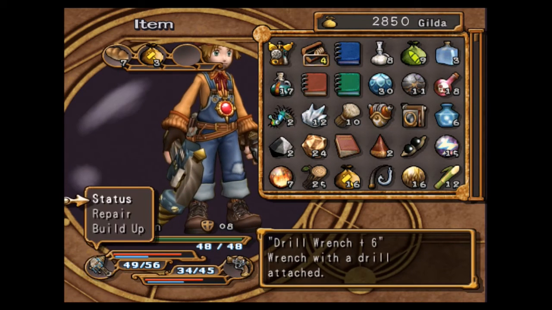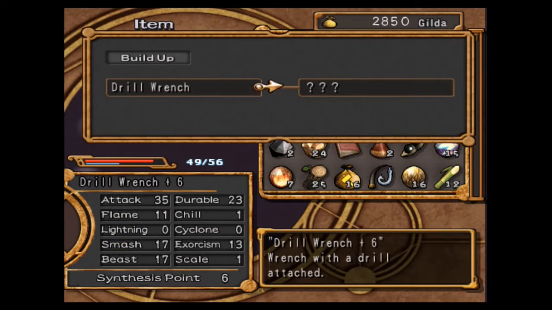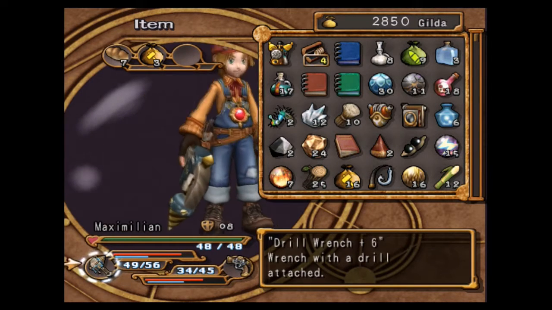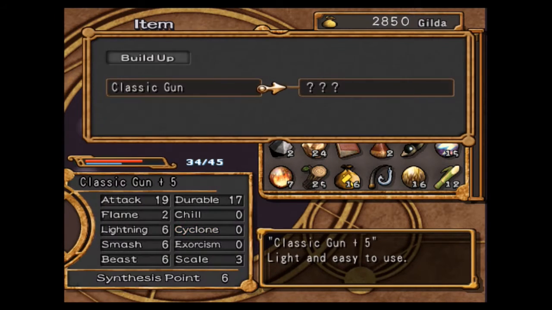Before I show the upgrade system, what you might want to look at first though is build up. We can see that the next level for the drill wrench requires extra points in flame, lightning, smash and scale, which means I have to get flame, lightning, smash and scale up to a certain level before I can move it up. I'm going to have a look at the gun, because I think I might be able to show you the build up in this particular area, because this gun only needs cyclone to move on to its next form. So I'm hoping I've got enough synthesis points to build that up so we can do the next level.